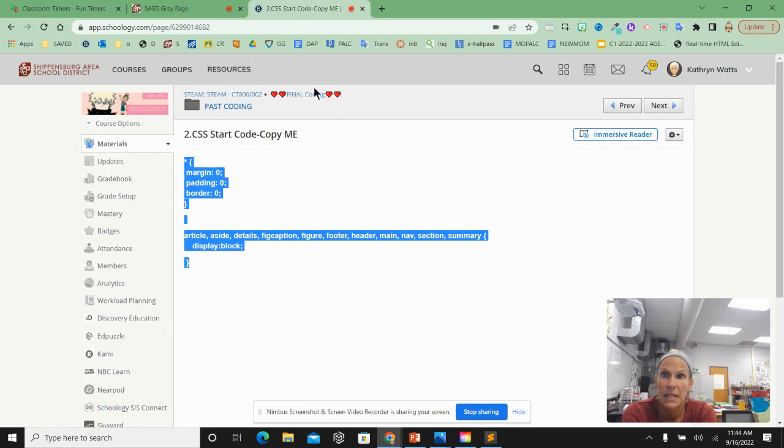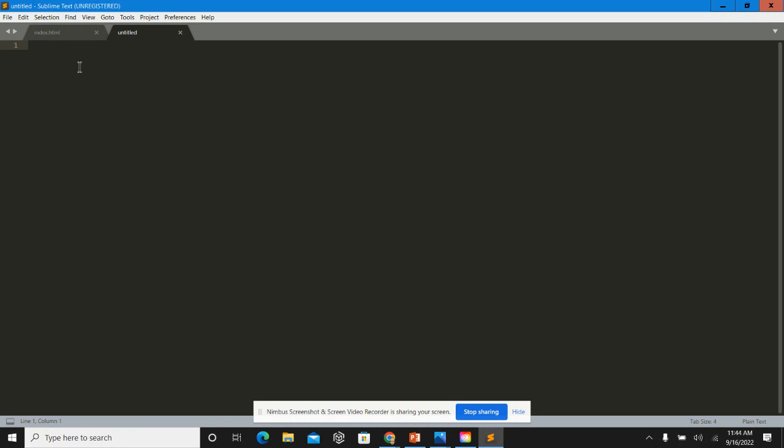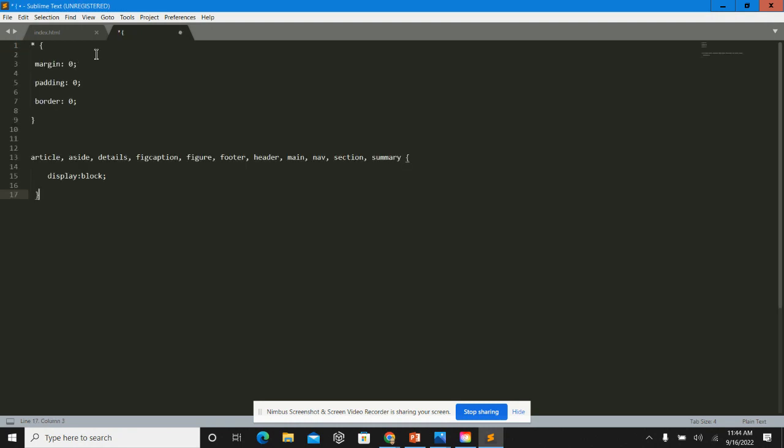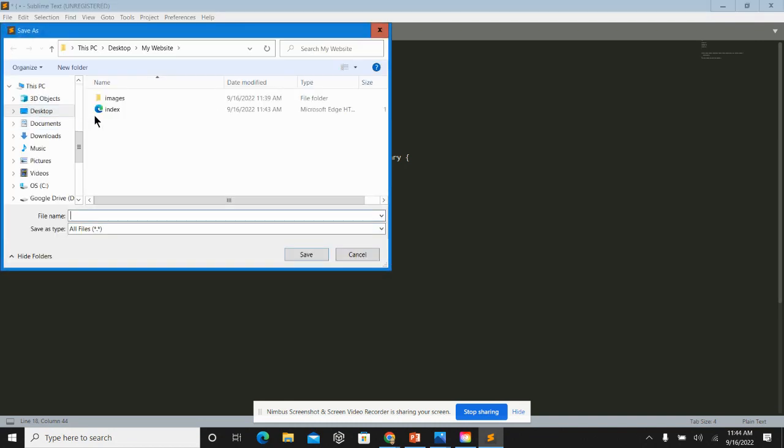Okay, and I'm going to come over to here. I'm also going to hit enter, and I'm going to make a comment like you learned how to make. Two dashes, start coding CSS after this comment. Okay, going to have it just like that. I'm going to go to File, Save As, this one.